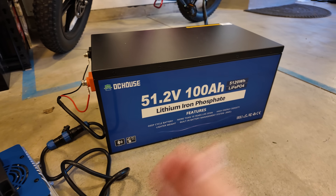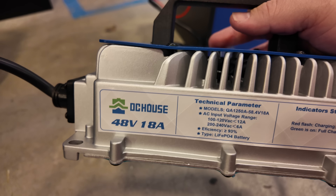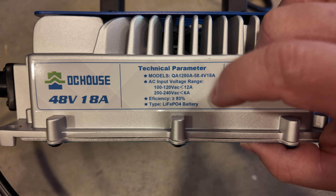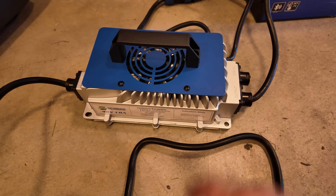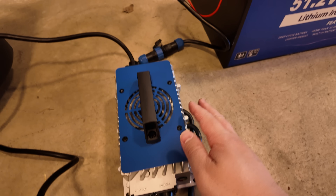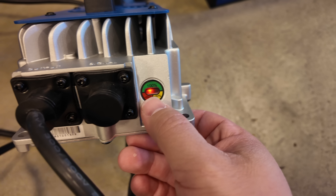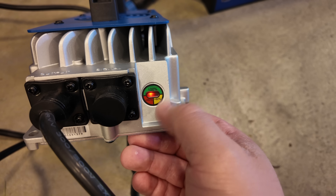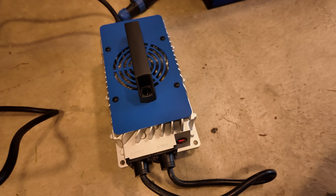One of the reasons I love these batteries is you can often get them bundled with these awesome chargers without it being very expensive. This is a 48-volt 18-amp charger that can accept 120-volt or 240-volt input, so it'll work with any outlet. It has a nice strong metal case, and I believe it has an IP water resistance rating. When plugged in, the fan turns on after a couple seconds. A flashing red indicator light means bulk charging; blinking green means it's topping off; solid green with the fan off means fully charged.